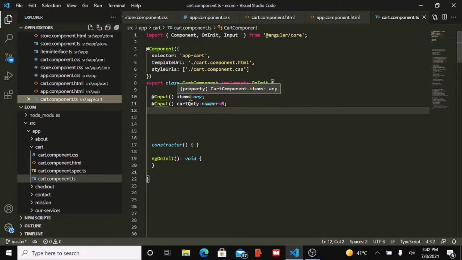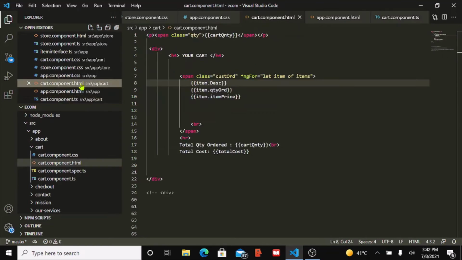Since we have items, description and quantity ordered as well as item price will all come from that items array.